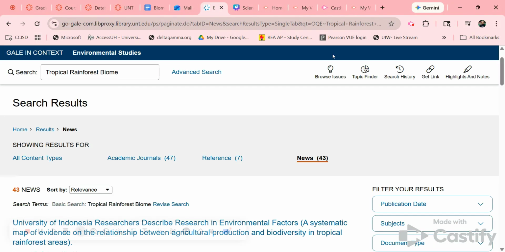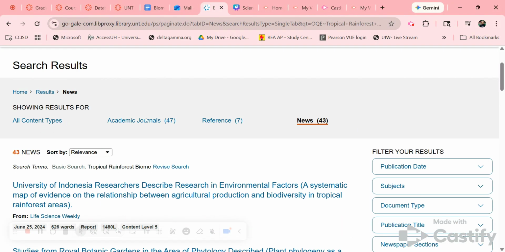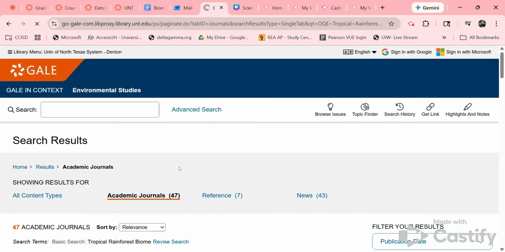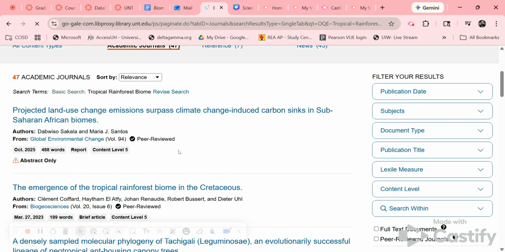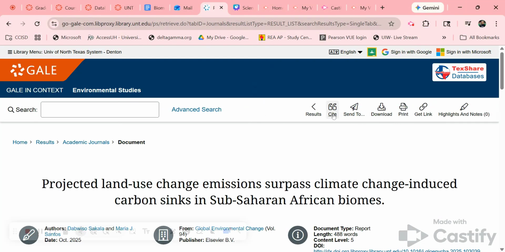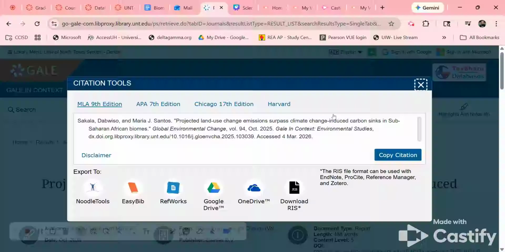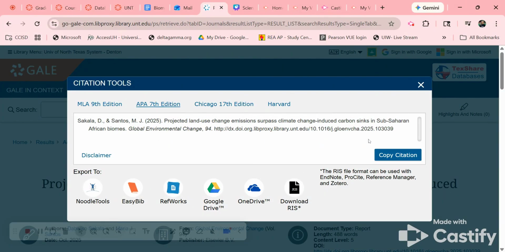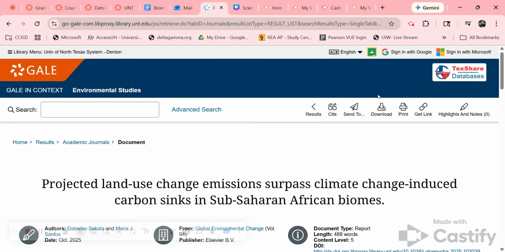I will show you that quickly here. So if we go back to academic journals, and let's click on this example, you can see at the top, here is an easy way to cite. If you have a specific citation that your teacher wants you to use, you can click on those, and that is an easy citable source.